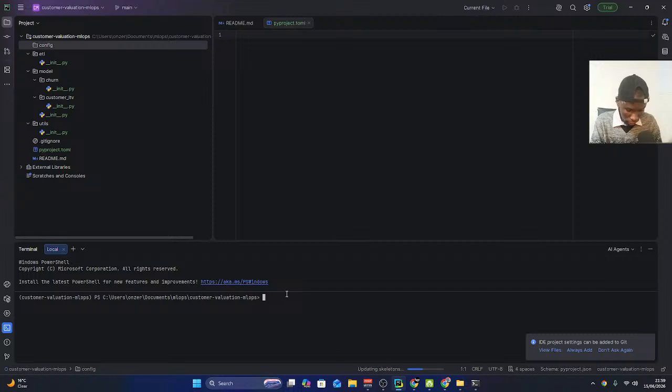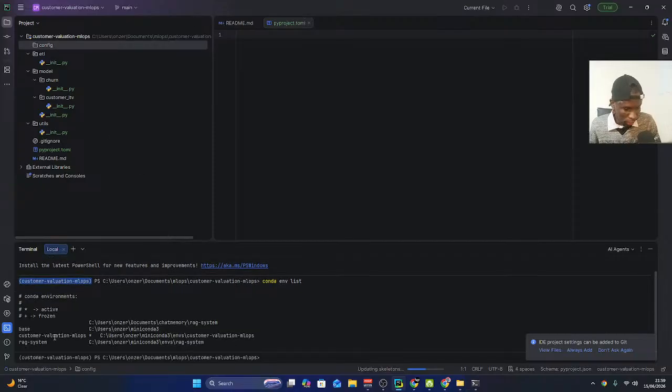Even if we run the environment list command, we'll be able to see that we have this environment, and that it is also activated.